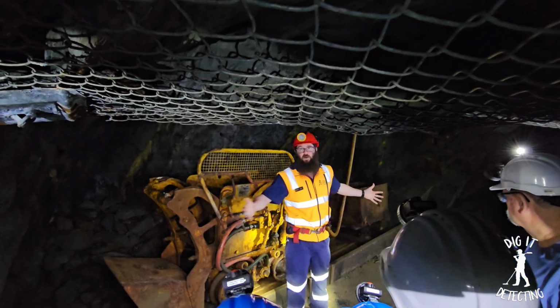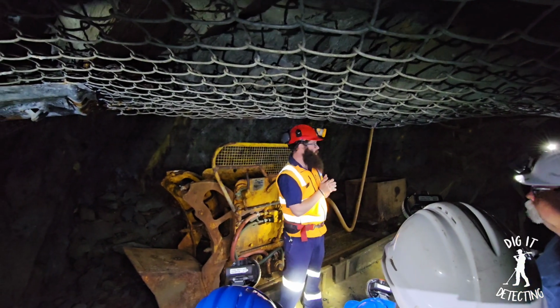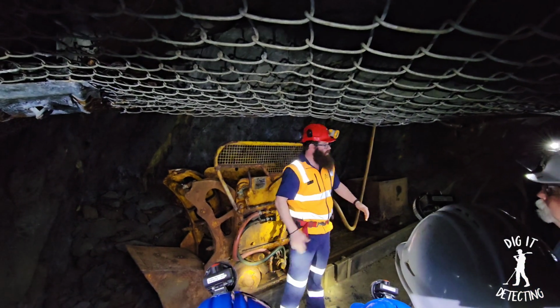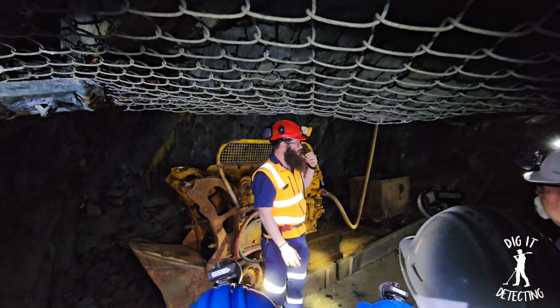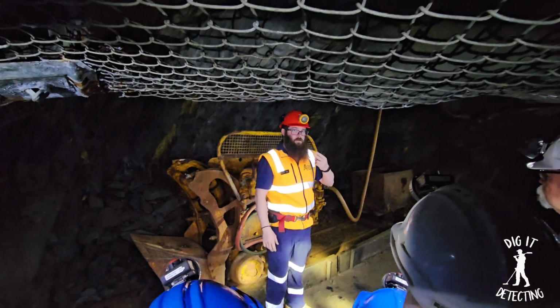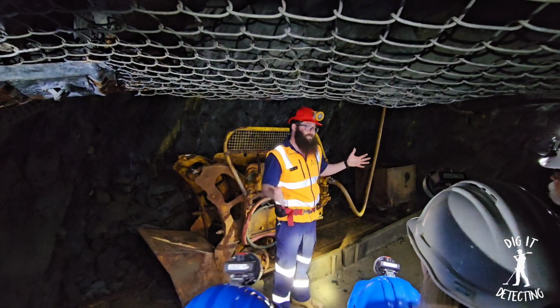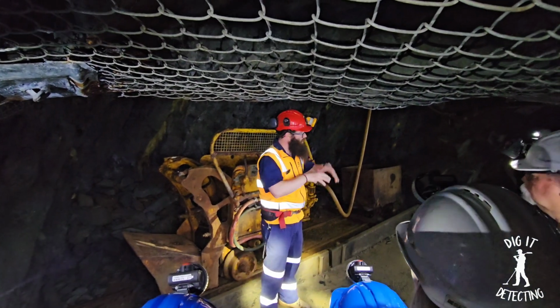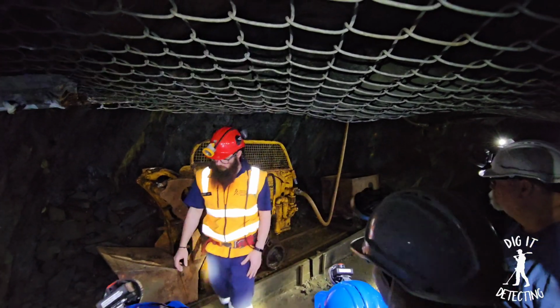But it loves a nice big open area like where we are now, and that's not the sort of space we had in this mine when we were operational. Our cross cuts and drives back then were about this wide and maybe this high. That thing takes up most of the space. Not only that, it weighs 2 tons, and the only way you get it down is in the mine cage. Mine cage is too small. Got to take it apart, bring it down one piece at a time, rebuild it down here. That's no good.